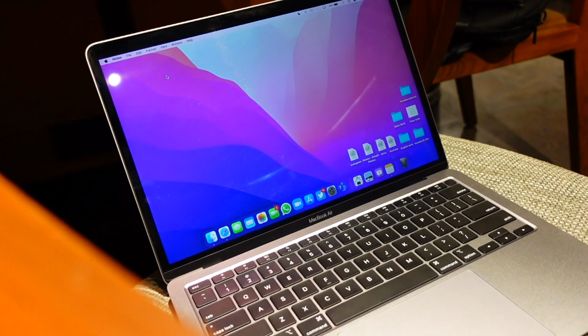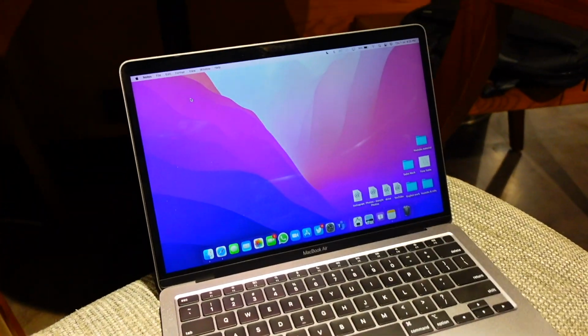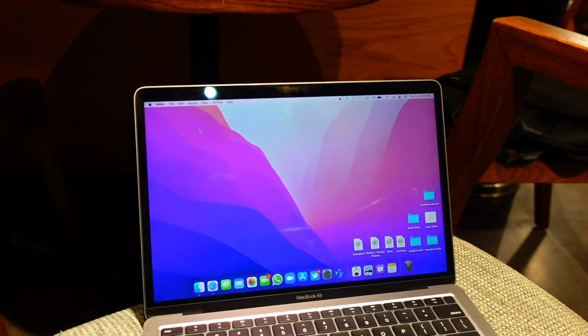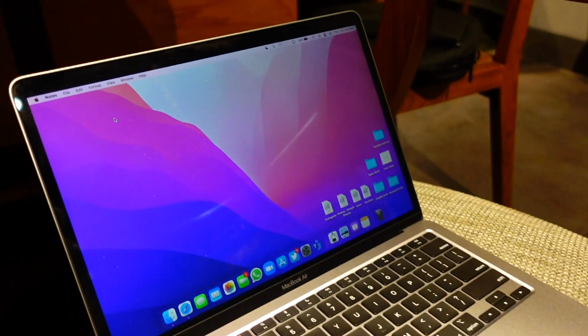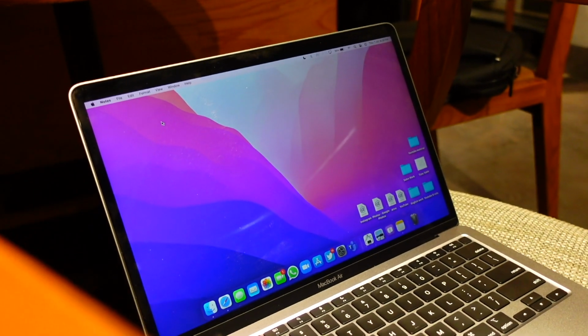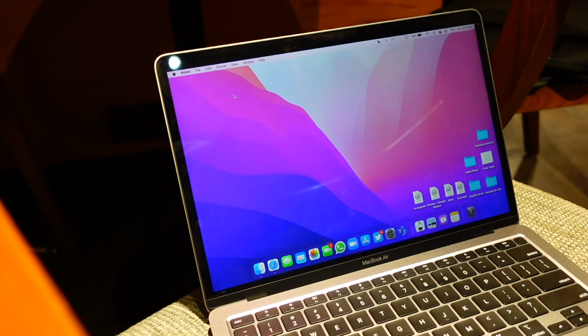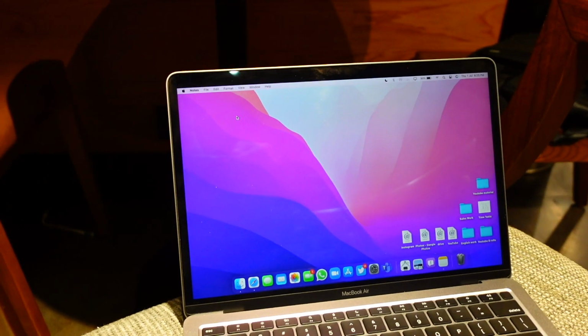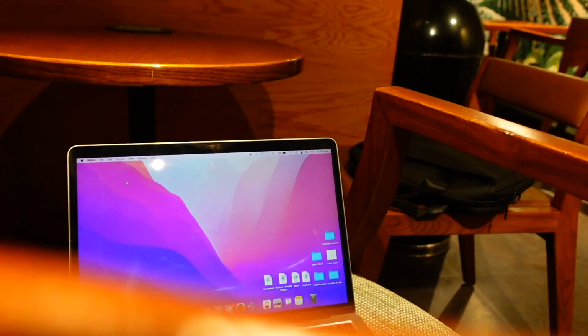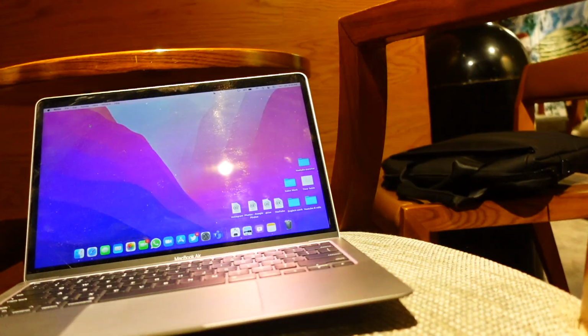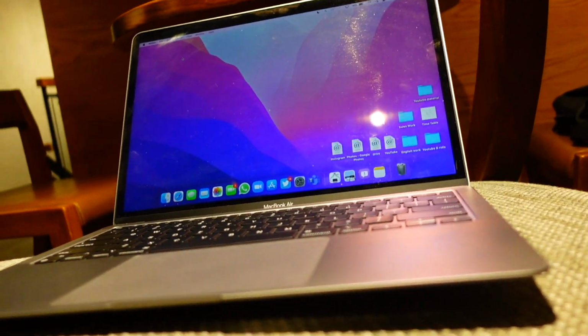Another thing is battery. As much as I can say, battery life has been amazing on my MacBook. It is an M1 MacBook Air which has 4 efficiency cores, so obviously the efficiency and battery life is going to be good on my MacBook, and it is Apple Silicon, so there is that.